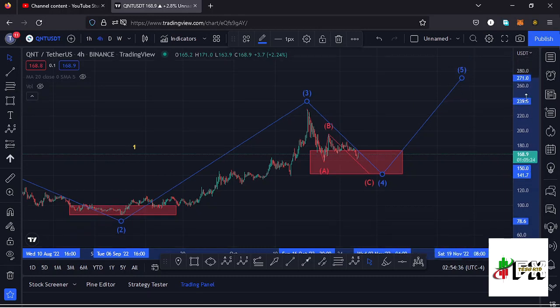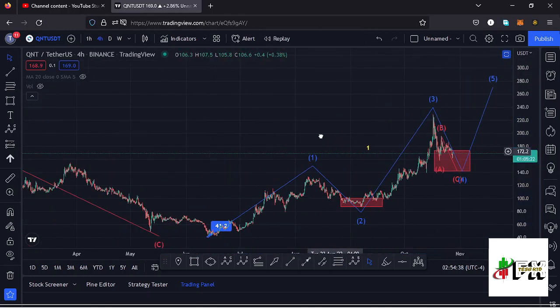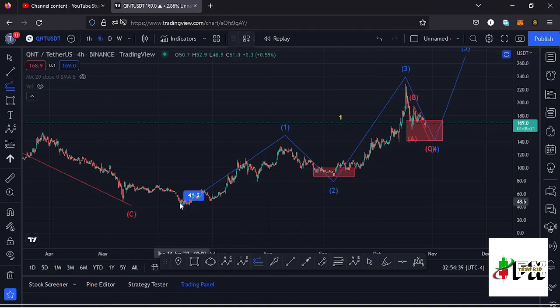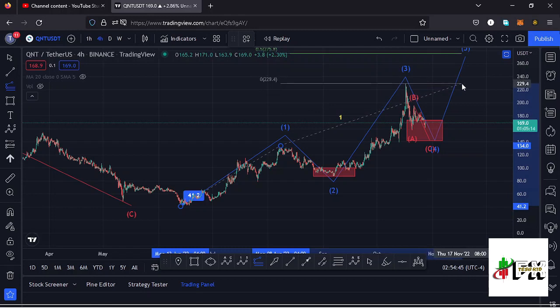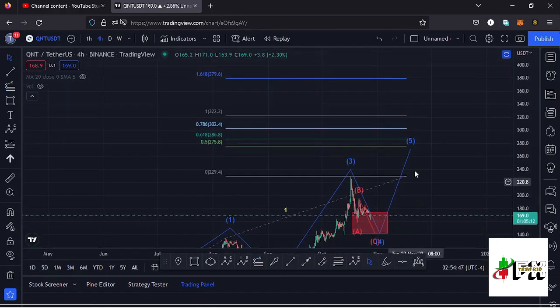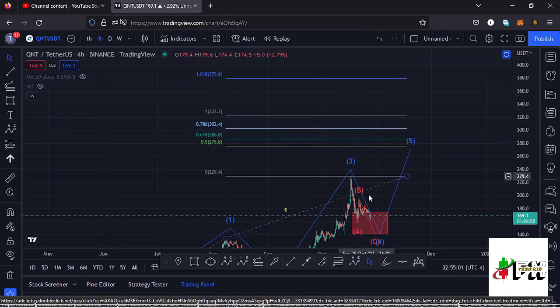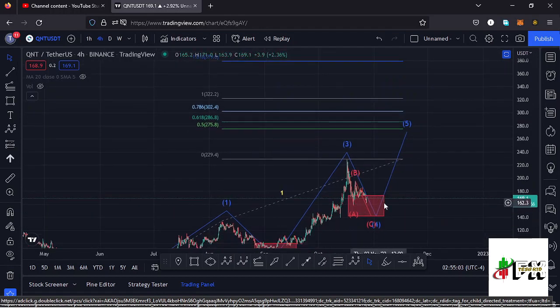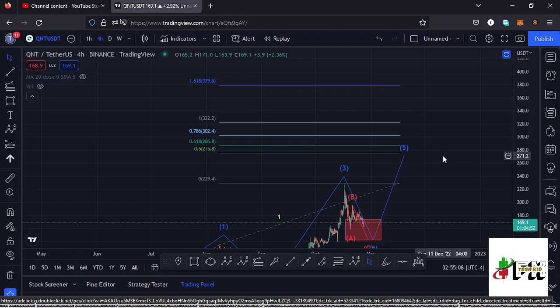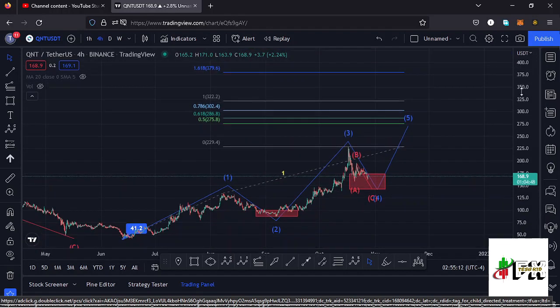using the trend based Fibonacci, connecting it from the low of the wave 1 down here to the high of that wave 1, then drag the fibs to the high of the wave 3, and that gives me a minimum target area to the upper side at the fib level 1.618, and that is at around the $379.6 mark. So once we see the low for that fourth wave play out, then we can expect that fifth wave to take us back to around the $379.6 mark. So let's be patient and see how that plays out.